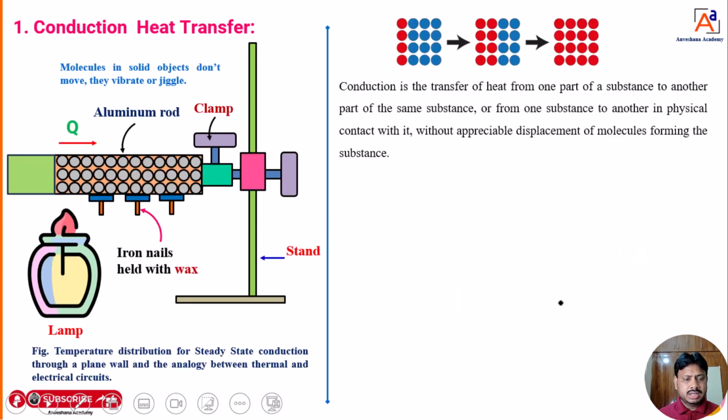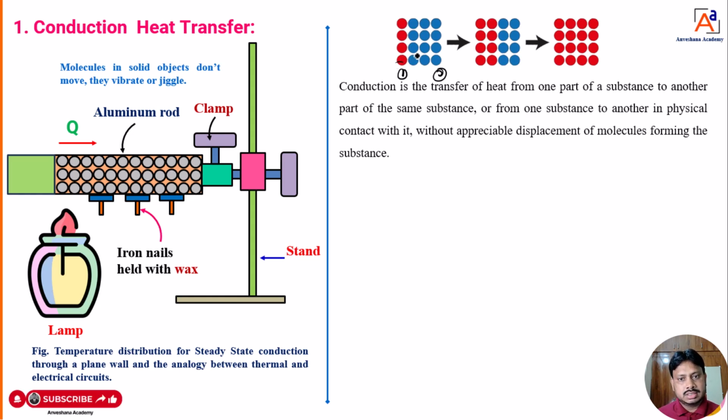Fine. Now, dear students, I was telling that atoms or molecules are at rest. What is that actually? You can see here now. Conduction heat transfer is the transfer of heat from one part of the substance to another part of the substance, one part of the system to another part of the system. What are the red molecules or atoms? They are the high temperature regions. They are hot molecules, we can say.